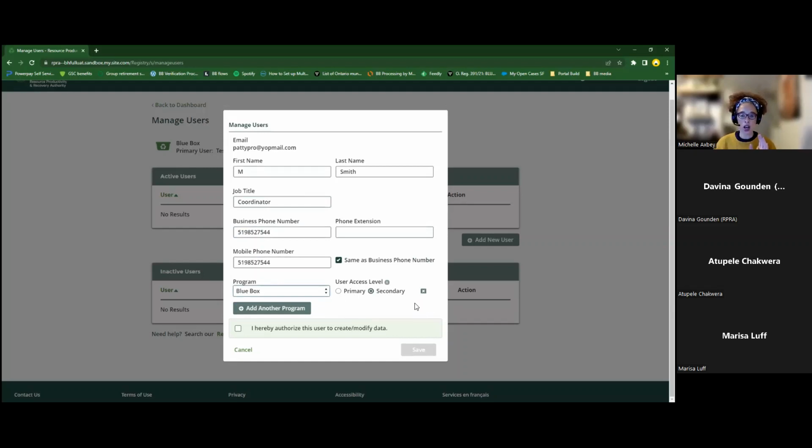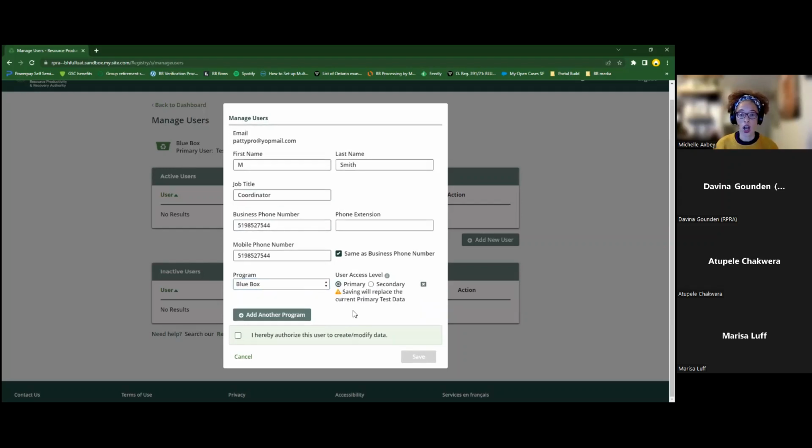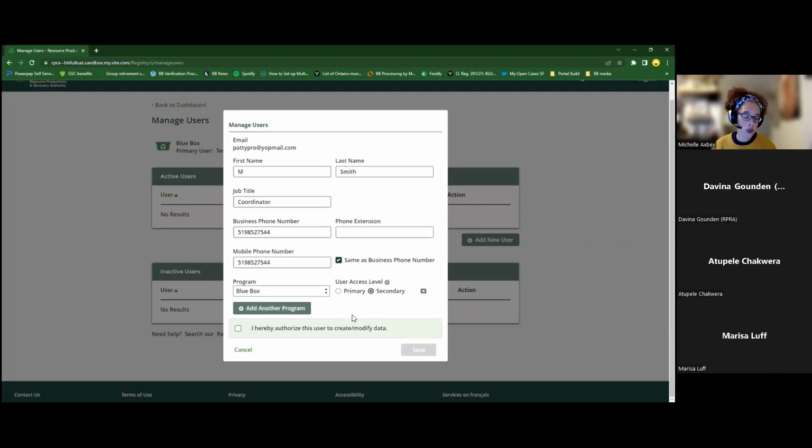This is at page, I think it's page 25 of the registry guide. There are different levels of access for each user. Account admins see everything and get all the emails. Primary account users can do almost everything that an account admin can do, except for managing pro.